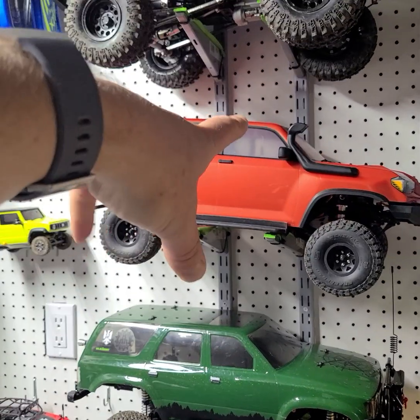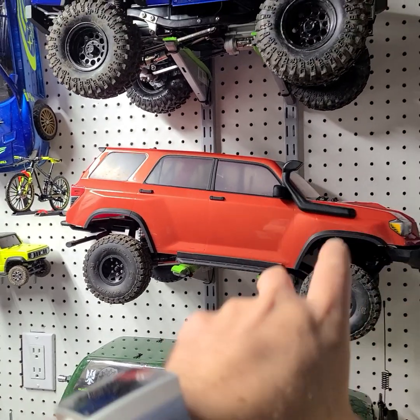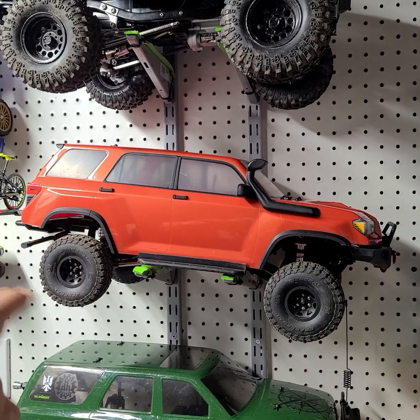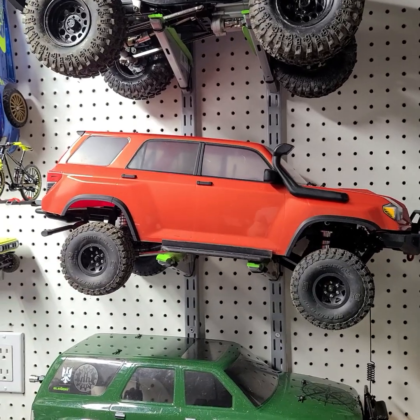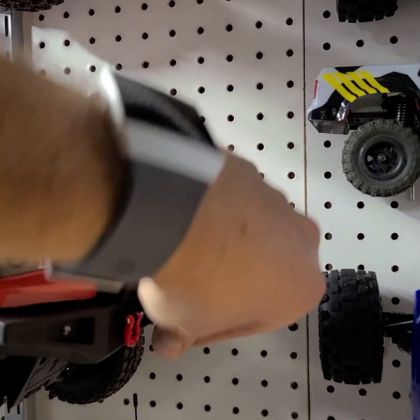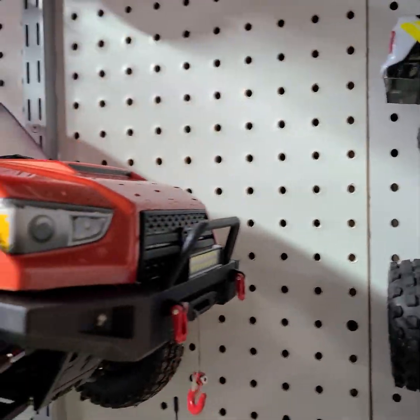So a little bit of a disappointment, if I'm honest, with the Trail Runner IFS, but it is what it is. And you're kind of limited on tire size because the fender wells are pretty tight. There really is not much clearance without cutting to get a bigger tire in there to get some more clearance under the diffs. But it is what it is. The only thing I've done here is I did put a servo-mounted front winch on it with a winch plate, and then an LED light.